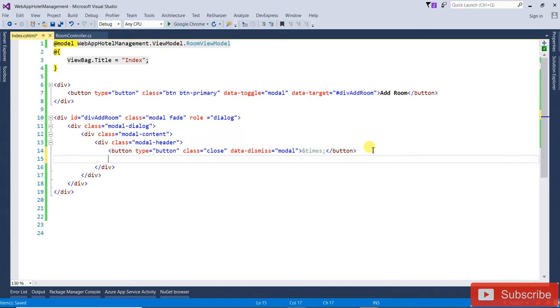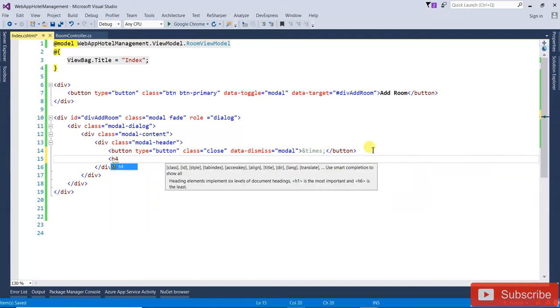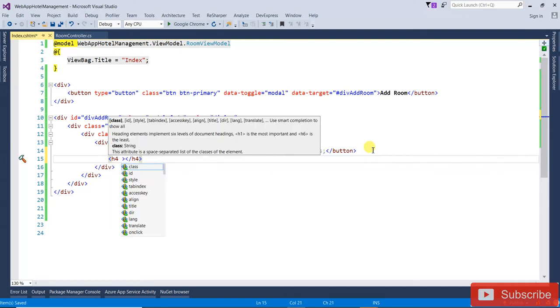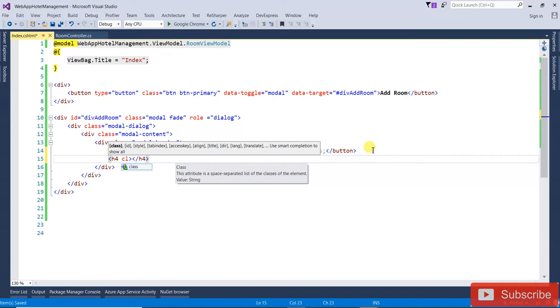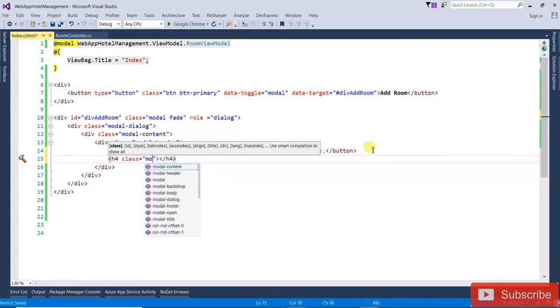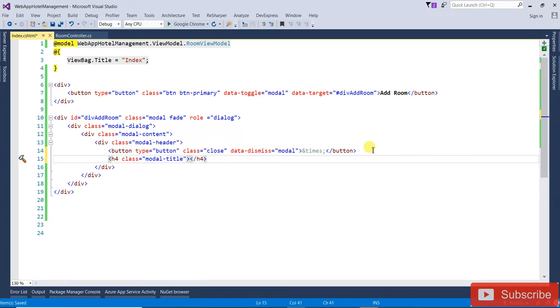After that, here I'm going to write an h4 tag, that class maybe the modal title. So just check modal title, this one, and here I'm going to add room. That header part is done.